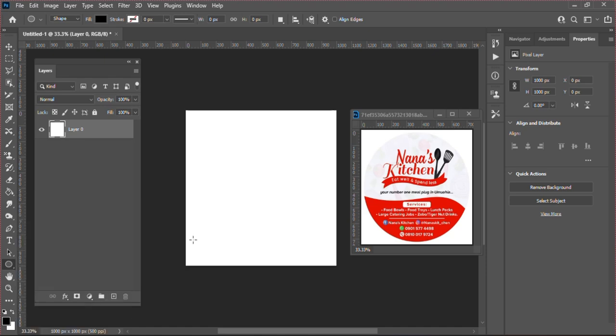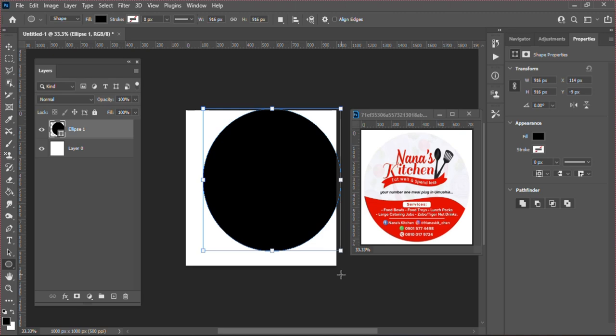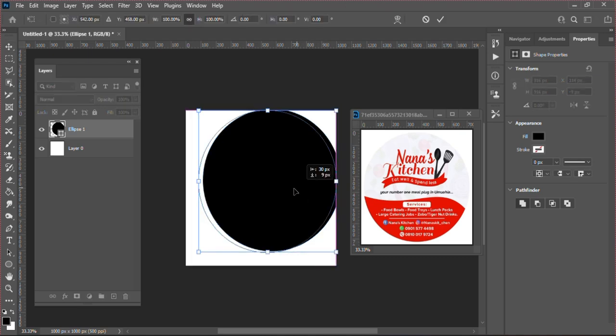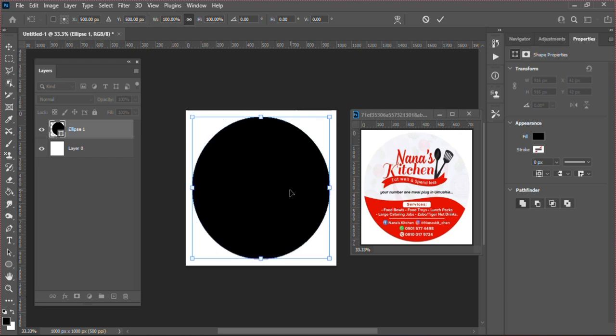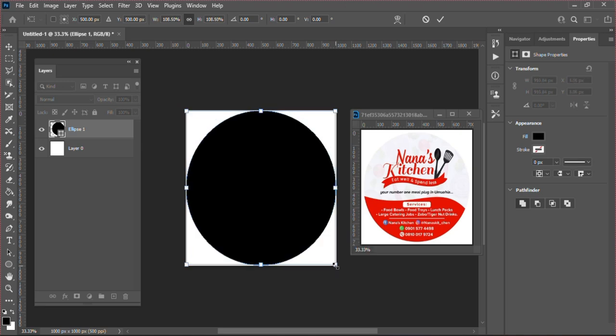And then I'll come to my layers. I'm going to draw a round circle, and I'll do that by pressing Shift, left clicking, and scrolling to the size I want. I'll leave it, press V on my keyboard to select the move tool, and press Ctrl T to transform. I'll put it in the middle and enlarge it a bit to fill the entire layer. I think this is okay, so I hit Enter.